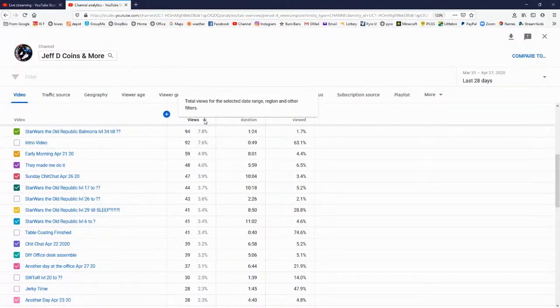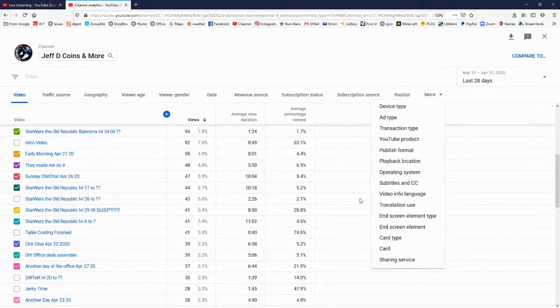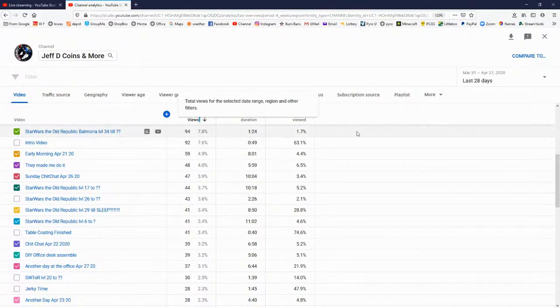It only lets me sort what they feel I should be able to sort, which I think is kind of like judging my what's-its by the size of the tidy whities I wear. But we have to work within the limits of what they give us. So, yeah, it doesn't let me choose. But, okay, I'm going on the wrong tangent here. Let me get back to what I'm trying to get at.